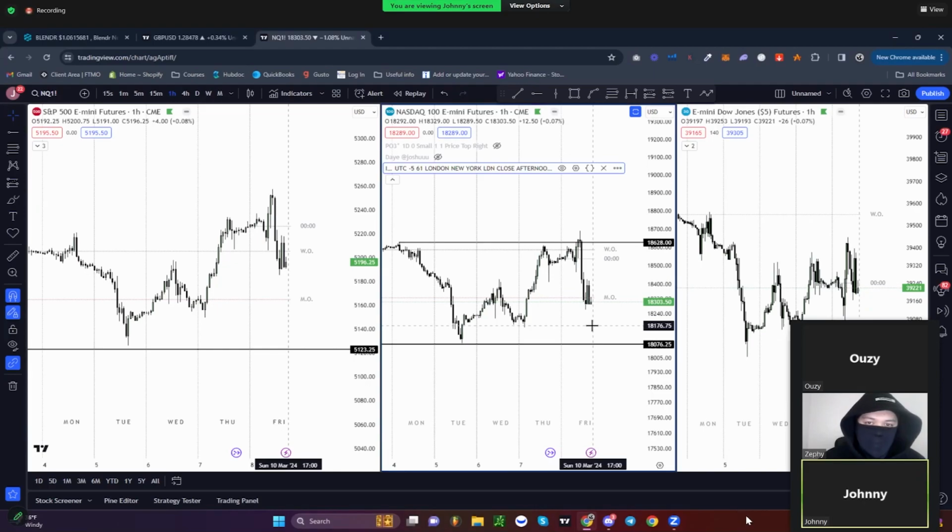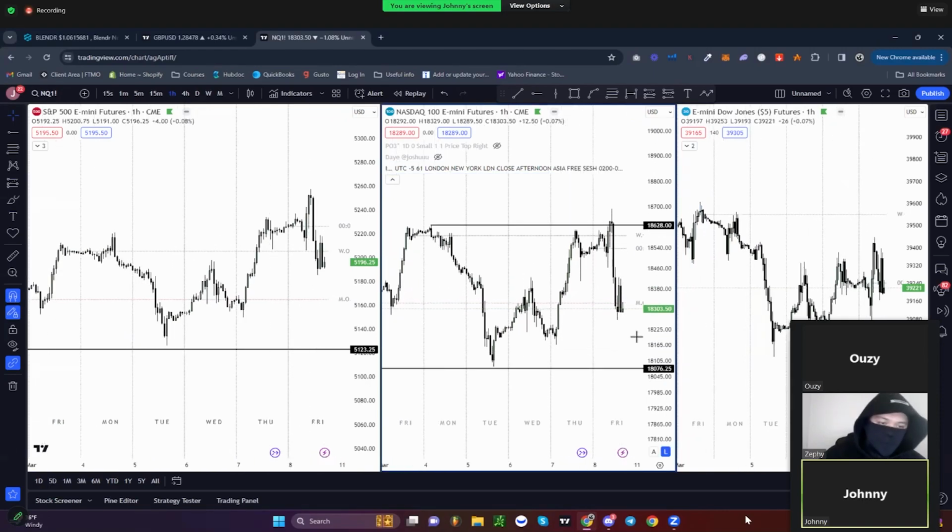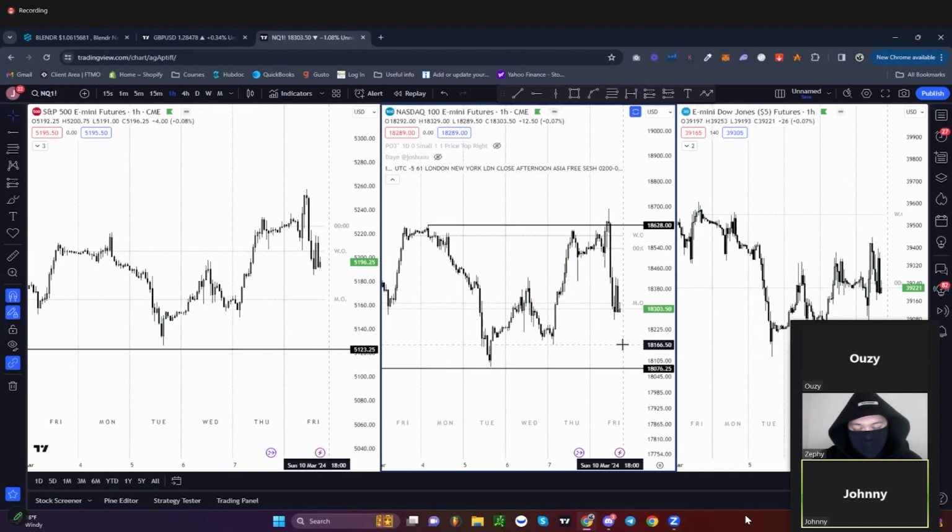Okay, well, Zephy pretty much covered a lot of the stuff there. SMT divergence is the correlation between the correlated assets. It pretty much gives you a clue on what smart money wants to do. I think we'll probably go over quarterly theory first before how I do my higher time frame analysis. Like Uzi said, price is fractal, meaning that the patterns you see on the 1 minute chart are going to happen on the higher time frames, like the 1 hour, 15-minute, etc.